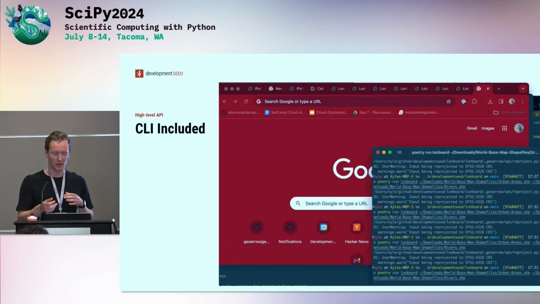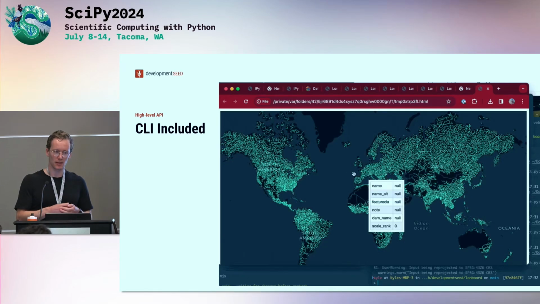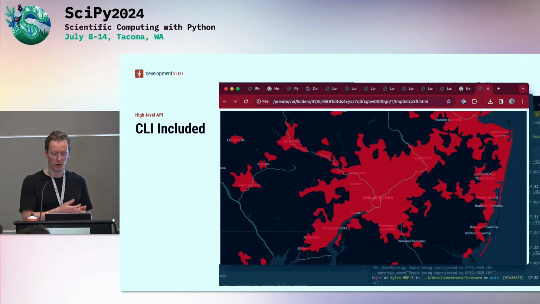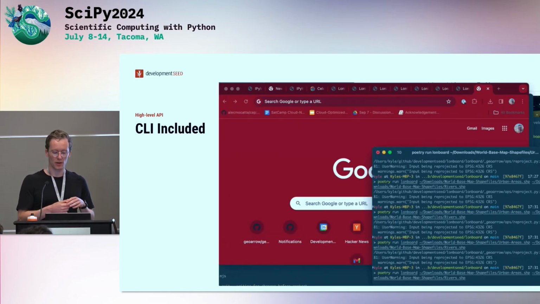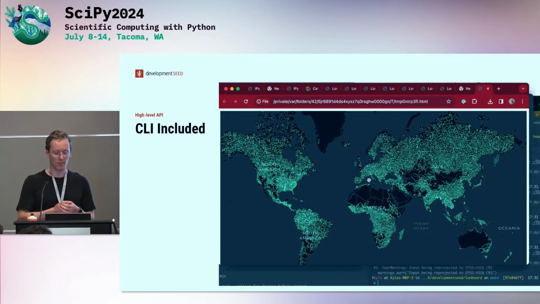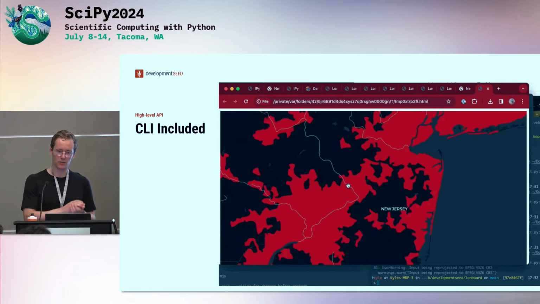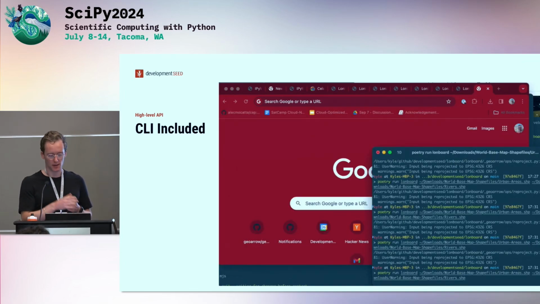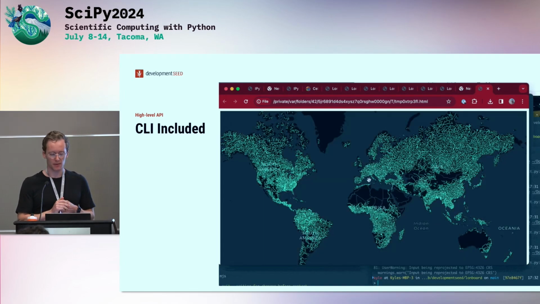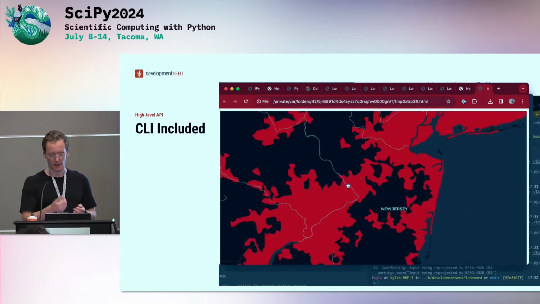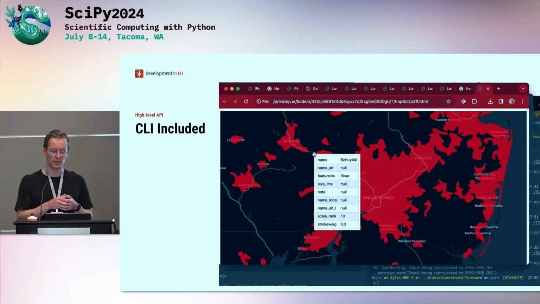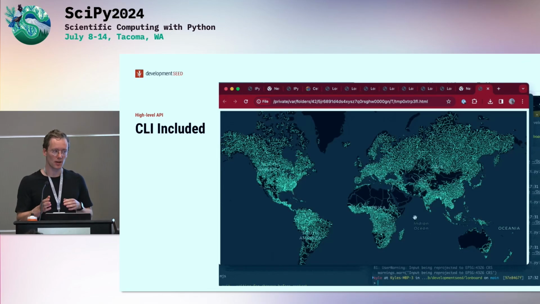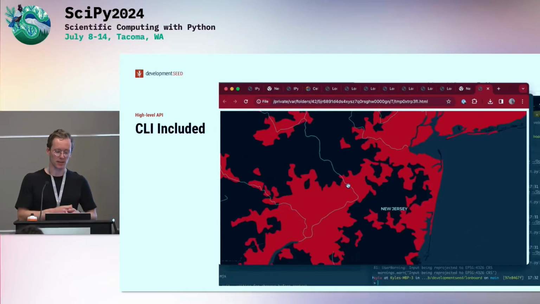Also, if you're using some other non-Python libraries like GDAL and doing stuff on the command line, you can pass data into the Lonboard command line interface, which accepts any GDAL supported file format. It'll load using the latest version of GDAL that allows direct to GeoArrow loading. So this is a pretty big shapefile, I believe, that can render in like half a second. This actually creates a standalone HTML file. So you can pass this HTML file to somebody else, and all of the data is self-contained.